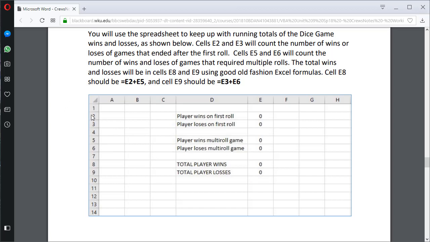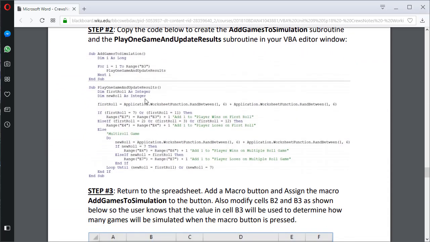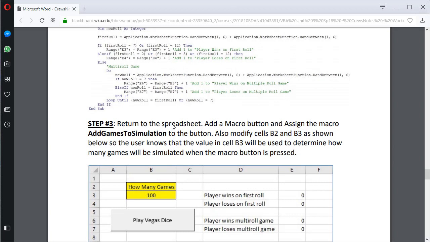So it's down 2 over 5. Column E is the 5th row. Down 3 over 5. Down 5 over 5. Down 6 over 5. Down 8 over 5. Down 9 over 5. And the code for doing this is right here, but you'll see, I'm actually referencing the ranges in string literals here. Range E3, E4, E6, E7, right? So we're being explicit with where we're putting these values.